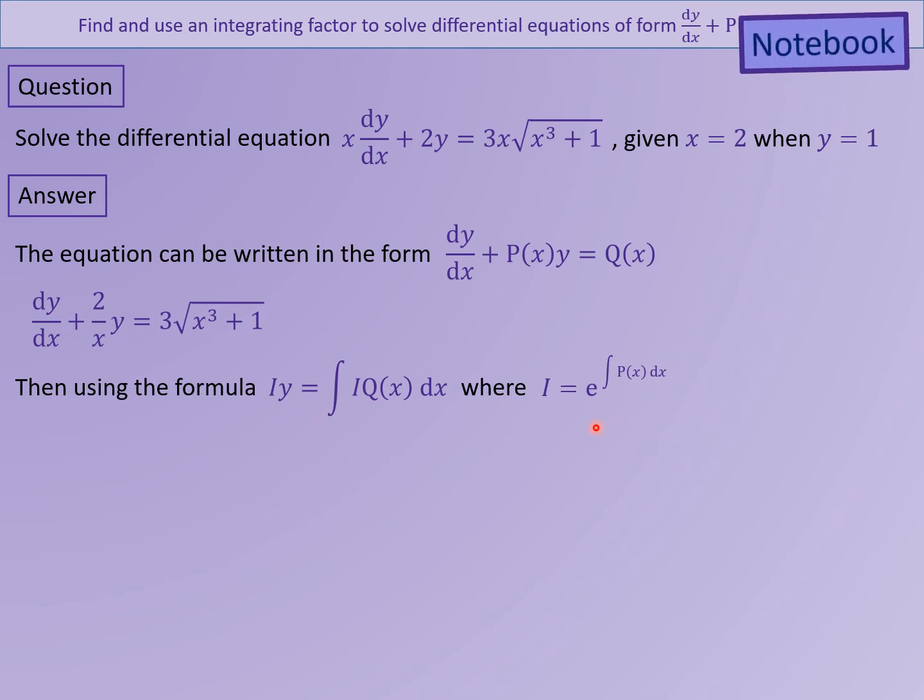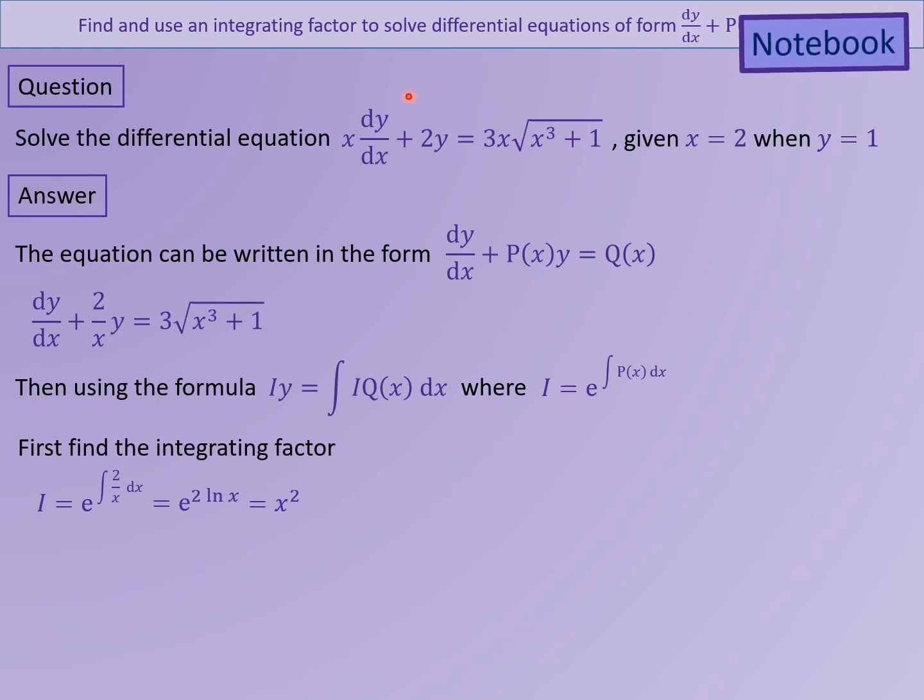So how does that help me? Well, I can now work out this integrating factor, and again, you might want to pause and do it yourself. The integrating factor in this case is e to the integral of 2 over x. Now, 2 over x, like I said, I can take the 2 out, it's the integration of 1 over x, which of course is just ln x. So the 2 comes to the front because I took it out, so 2 ln x. I could take the 2 into the power and make it ln x squared, and then the e and the ln will cancel each other out, leaving you x squared.